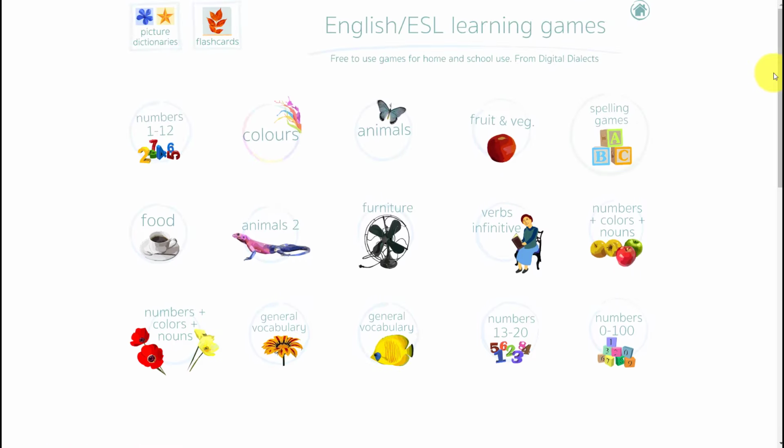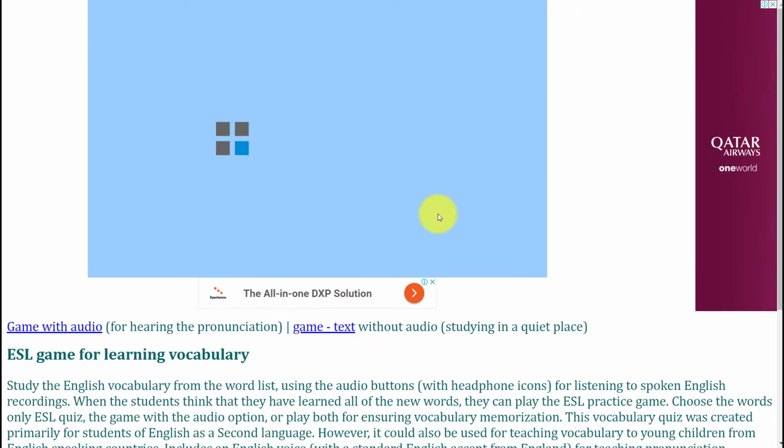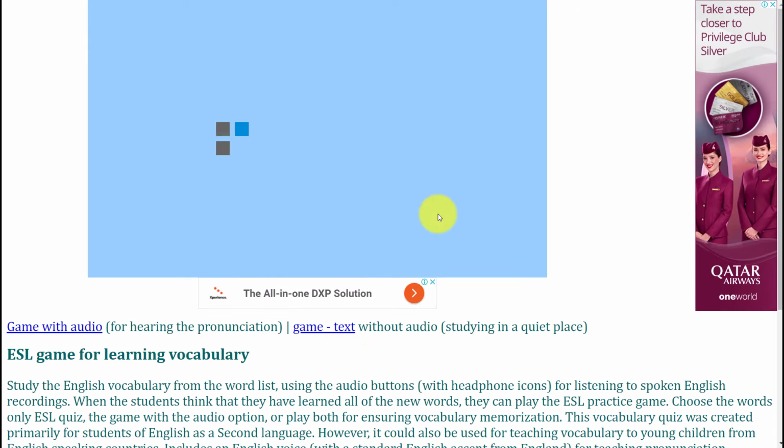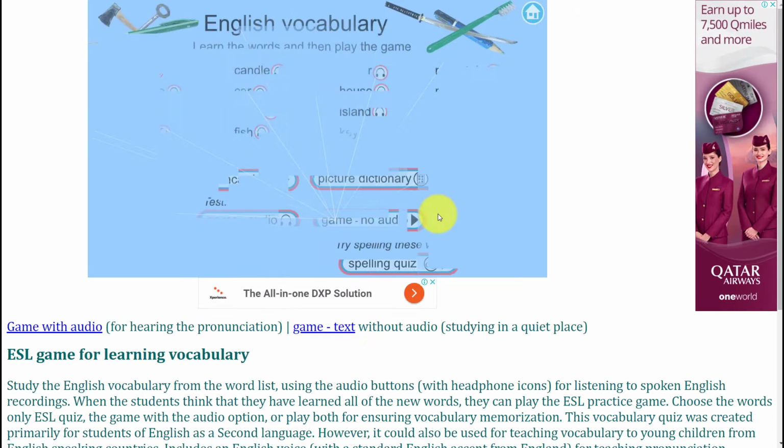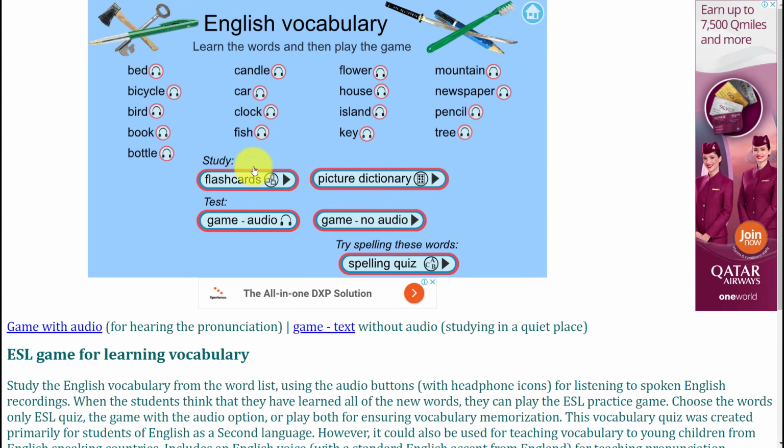Okay, now if we just choose another topic, let's just say, for example, general vocabulary. So we're going to click on this one here. Again, it's going to open up onto the screen. And I'm going to, again, practice the words if I want. Car, key. And I've even got some flashcard games here to actually help me to learn the words. And then I've also got these options. We've got the games with the audio, which is the way that I like it best. The games without the audio. And we've also got a spelling quiz as well.